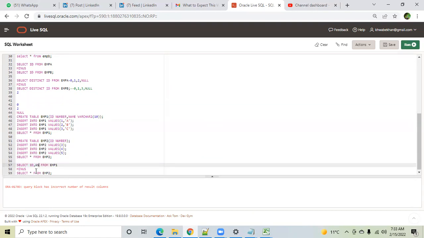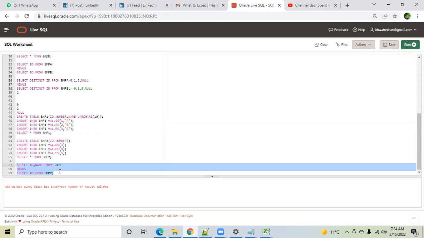Or instead of star, if I write the column names, ID, name, and ID, what will happen if I execute this? Yeah, come on guys.